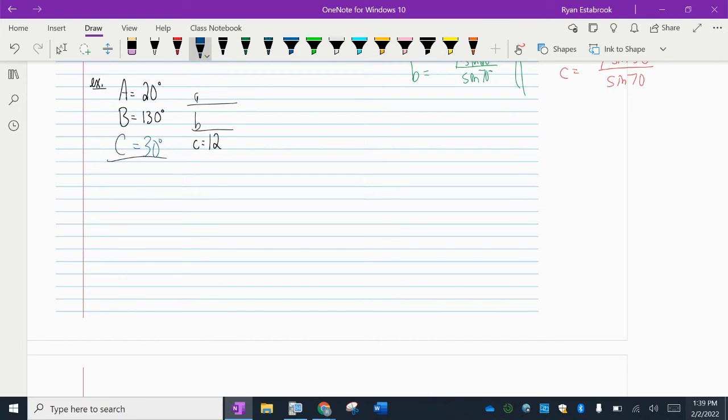Subtract your angles from 180. Angle C is 30 degrees. And then like the previous ones, you're going to use law of sines. The C values are the ones you're going to keep using because you know both of those exactly. And once you start doing more of these, you can probably get away with showing less work because you know what you need to multiply and divide by.